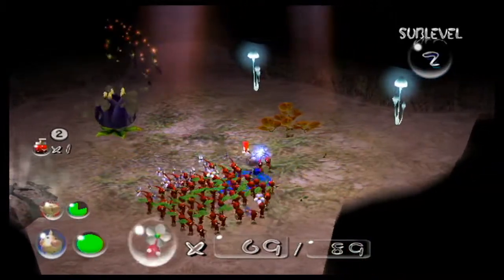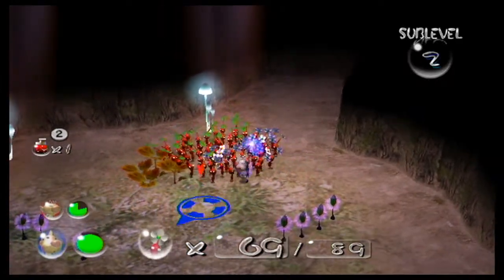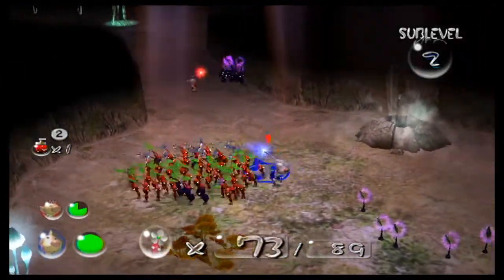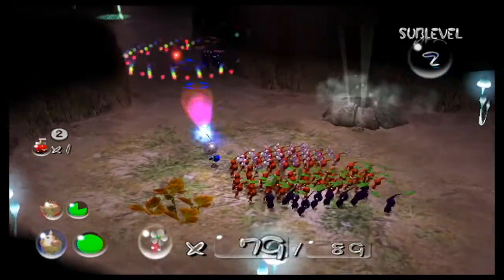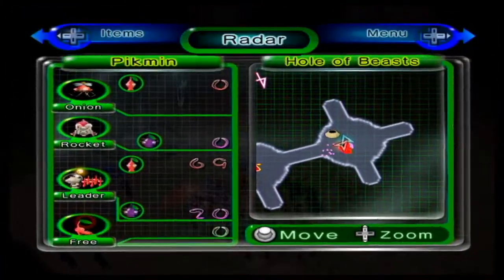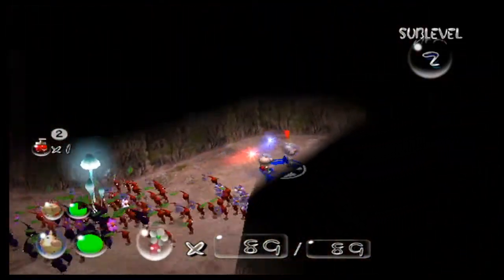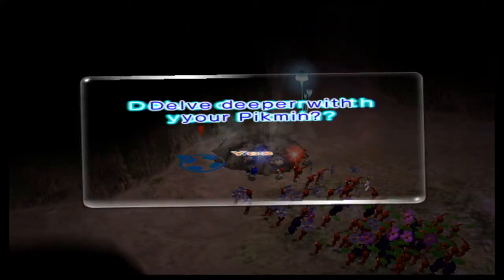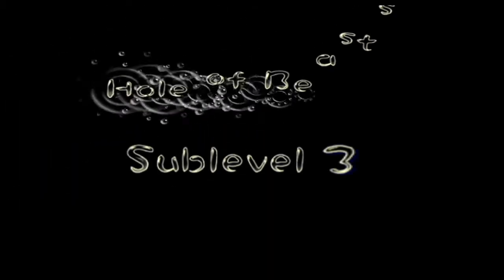There you go. Goody. So, candy pop buds here. No treasure here. So that means it's pretty much just a rest area. If there's no treasure, it's just a rest area. Seriously, rest areas are the best. Okay, so we have more purples now, which is good. You see that there's basically no treasure here. It's mostly just for resting. Let's keep going. You'll see a few of those throughout the game. Definitely use them. Hole of Beasts level 3.